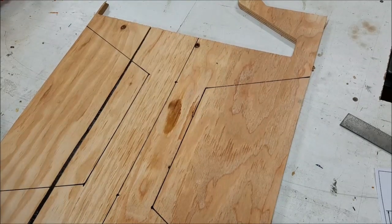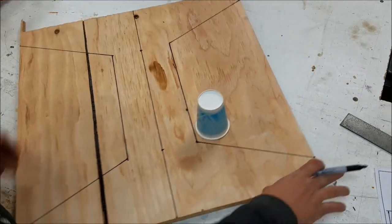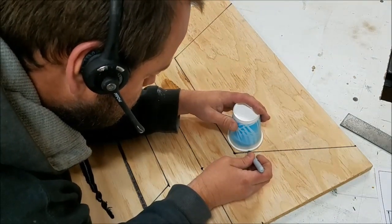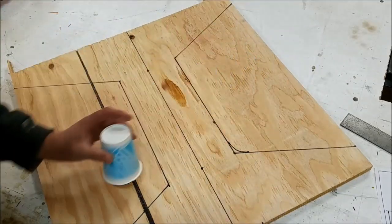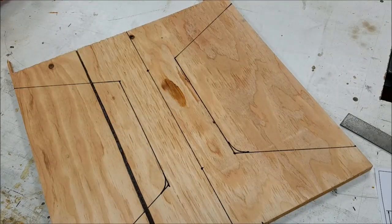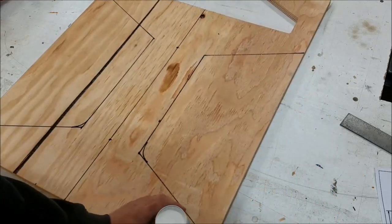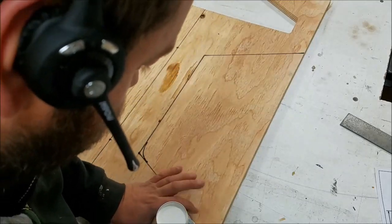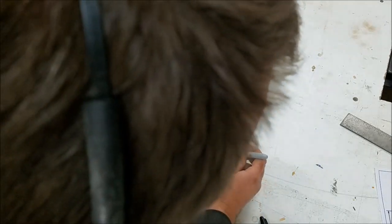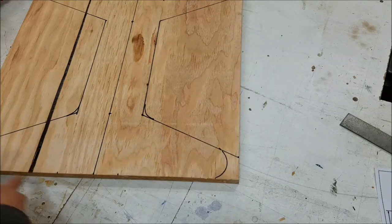Now, I also radiused all my inside corners. So right here, there's a little radius. You can do that too if you wanted. Pretty easy. Just get a cup or whatever size you want, and you can use that to trace your round. We do that in each corner. Now that's obviously just for design. It's not going to make it any stronger or anything, I don't think. But you could do the same thing for the outside if you wanted to round the outside corners. Put the cup there, like that, and you could have rounded ends. All kinds of different options you could do.